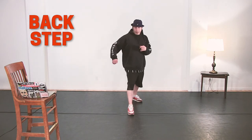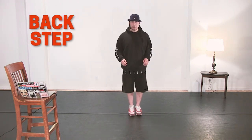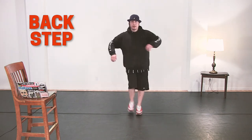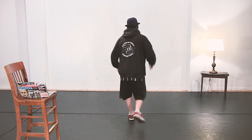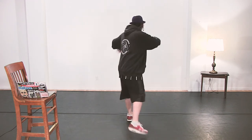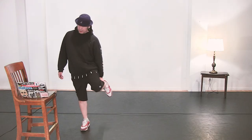So from here, I step back and then step with the left. Then with the right, I step back, set myself up, then step here. Step back, original position, step back, first position. So let's do it from here. Right leg, I'm gonna go 1, 2, step back, 3, step back, 4, step back, 5, step back, 6, step back. All right? So let's run through that. Let's try that with the beat. Here we go.